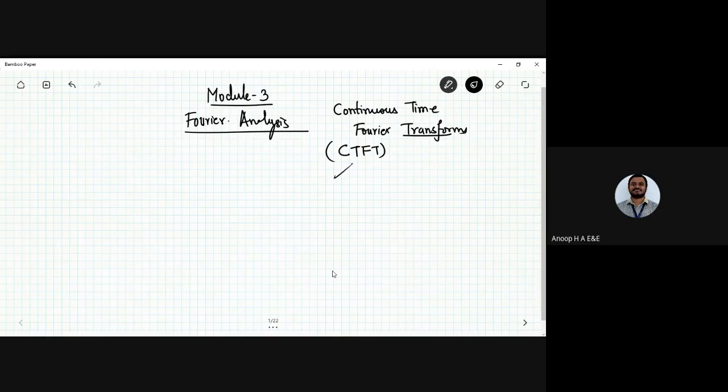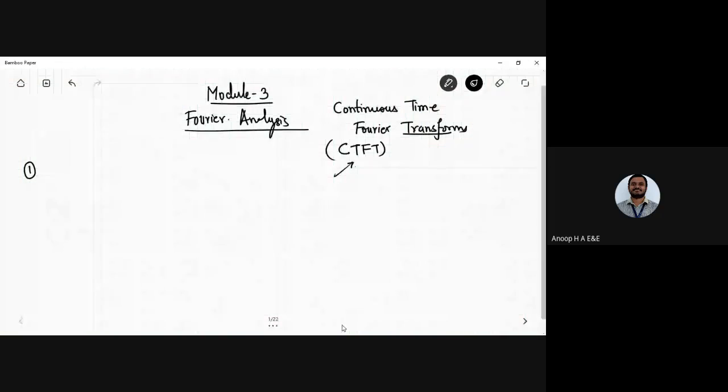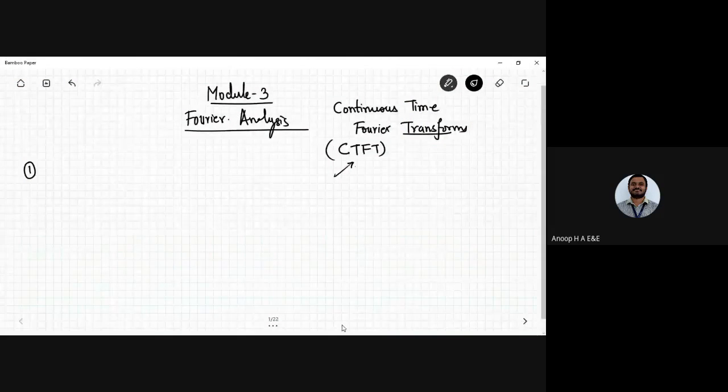In today's class, I'm going to concentrate more on the continuous time Fourier series, and later on the continuous time Fourier transforms and certain properties related to both of them. We are going to have some application level problems and some problems related to the direct solving method, that is, generally using the given formulae. One or two formulae will be there. So let us discuss these modules in detail.